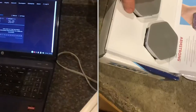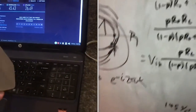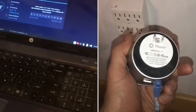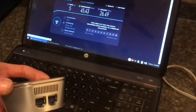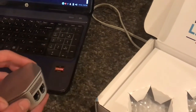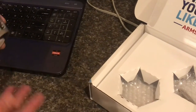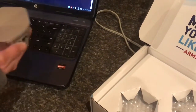My ISP sent me some Wi-Fi mesh devices, and this is called Plume. It has a couple ports here for Ethernet. They sent me two of them — one of them is right by my router and it's plugged into the router. It's like the base module, and the second one, which they both look identical, is the one I'm holding in my hand.